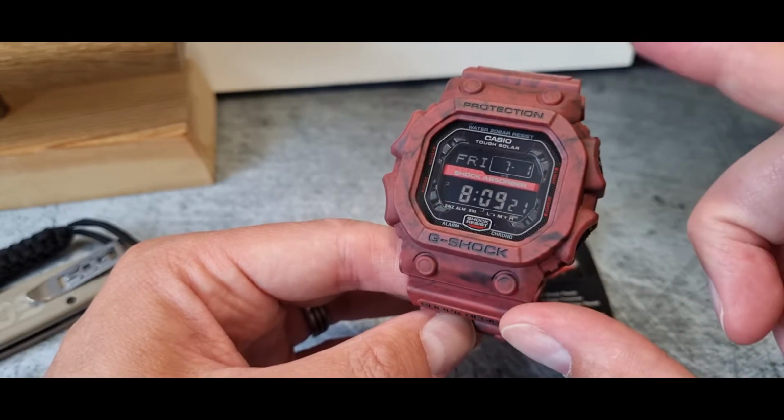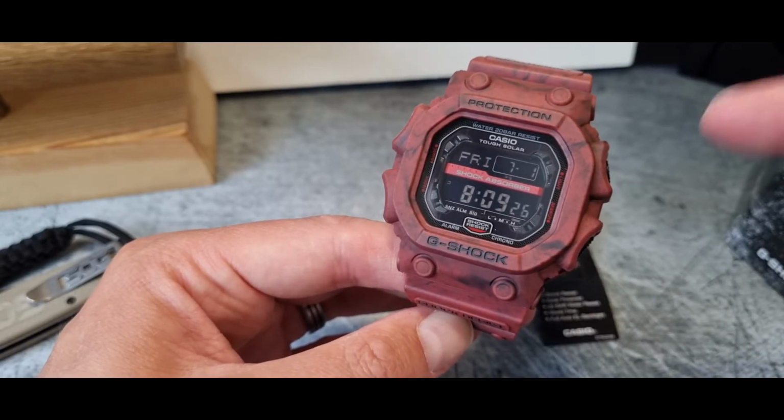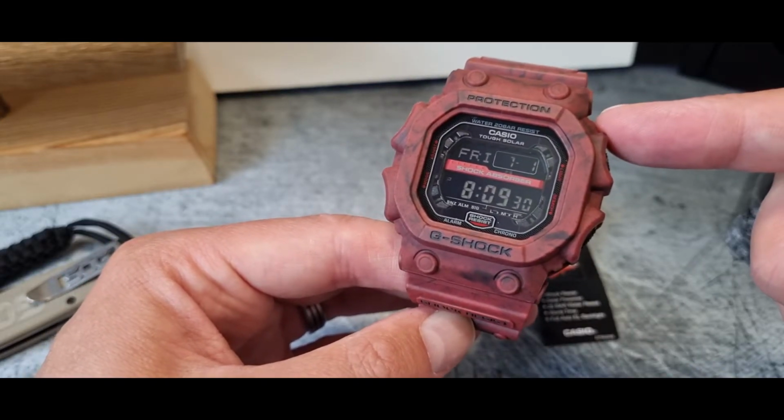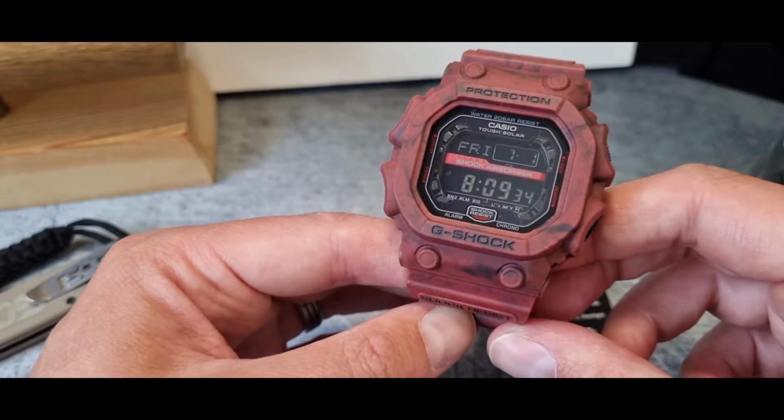I can easily see them adding some of these other colours to, as I say, as they have done with the Misty Forests, to some of the other ones. I mean, I checked today on the UK website G-Shock and they were sold out. Maybe that's why they call it the King.